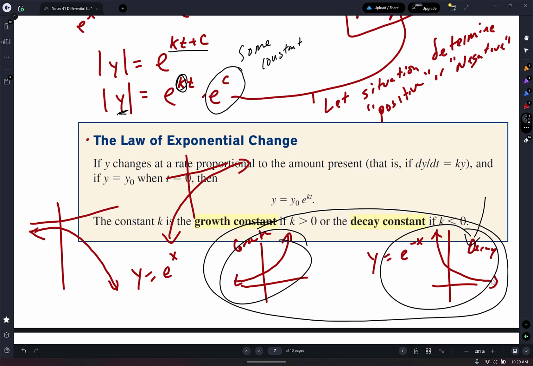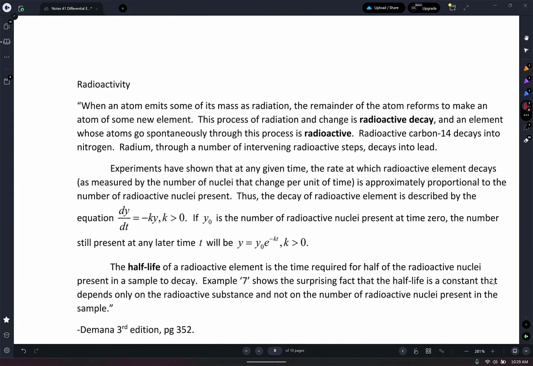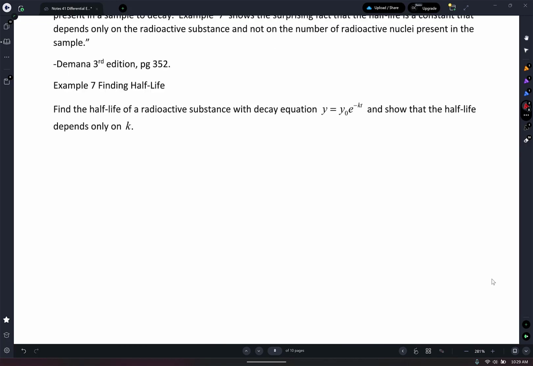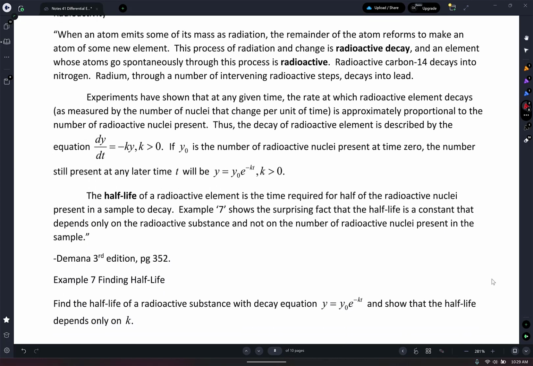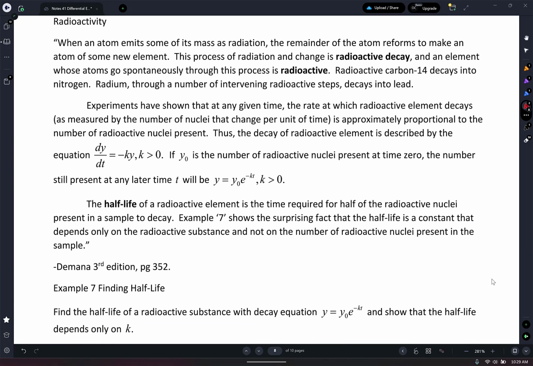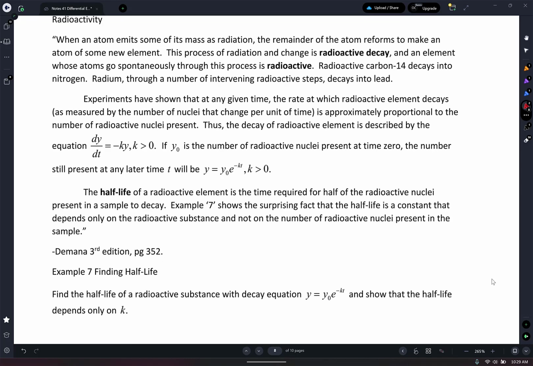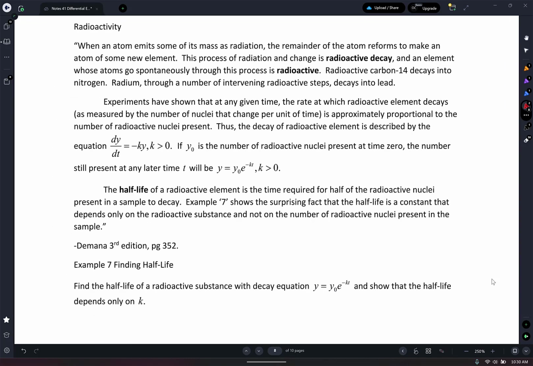Gotcha. Okay. And don't worry, guys, I'm going to help. So, should we do it right now? Okay, let's do this one right here. Do we have a volunteer that wants to read about radioactivity? All right. Hook us up. All of it? Yeah, all of it.